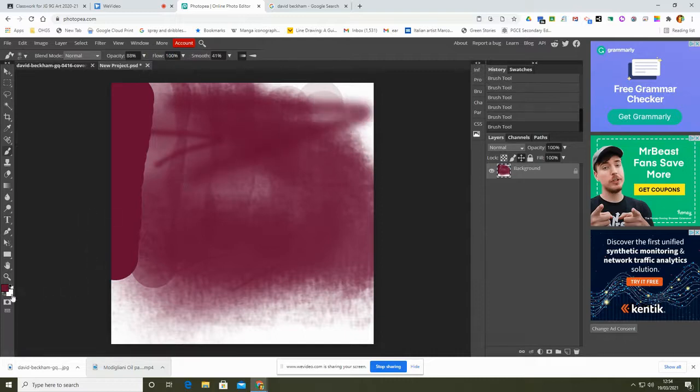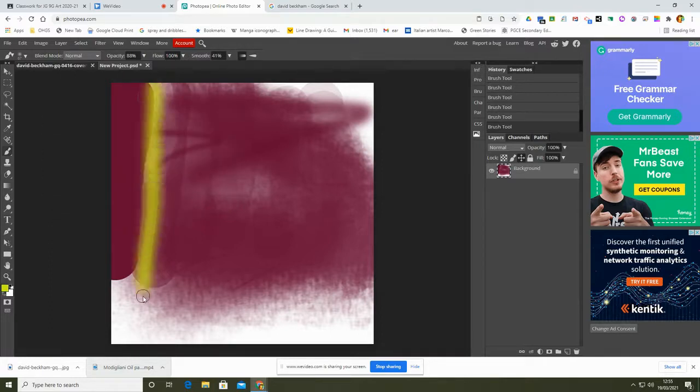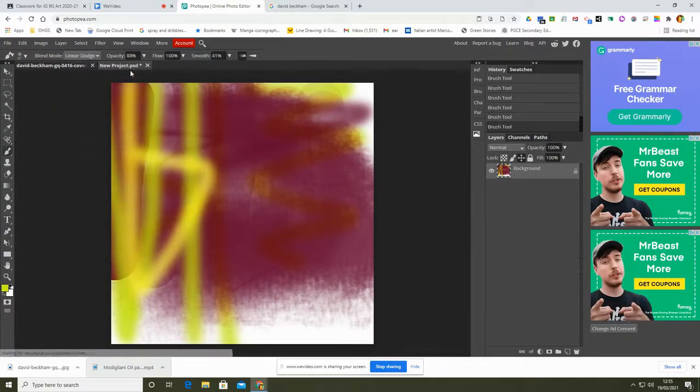To change your colour, click on the colour at the bottom on the left, choose your new colour and just spray on top. This is all working on one layer at the moment. You can change the blending mode so that your colours will react to the colours that are already down on the paper. There's a whole range of blending modes you could try. Look down the list, try them out, see which ones create the effects that you like.